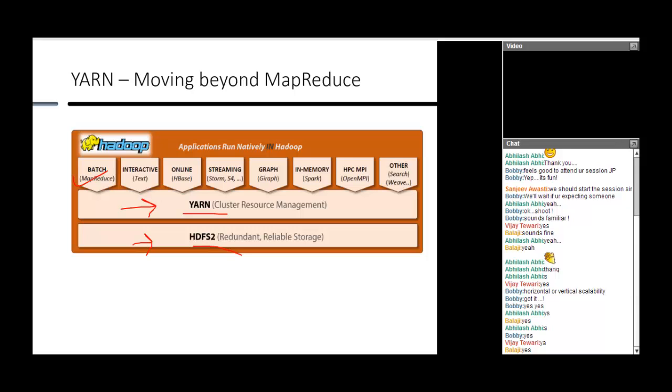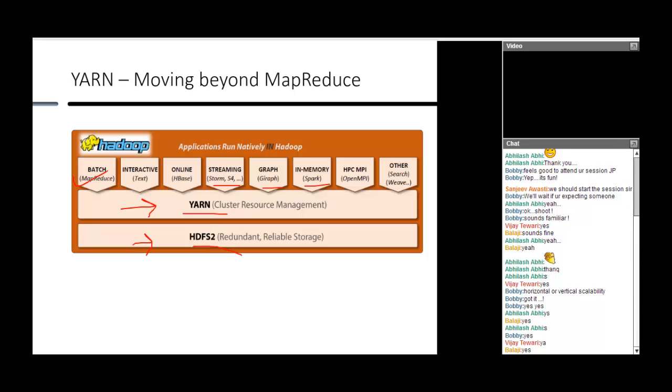But apart from that, you can write queries in HBase. You can write queries in Storm. I'm sure you would have heard about this name. It is becoming very popular these days. Spark is another in-memory MapReduce framework, which is getting more popular to process the data in a distributed way. There is Giraph, or graph techniques, through which you can process the data in a distributed way.